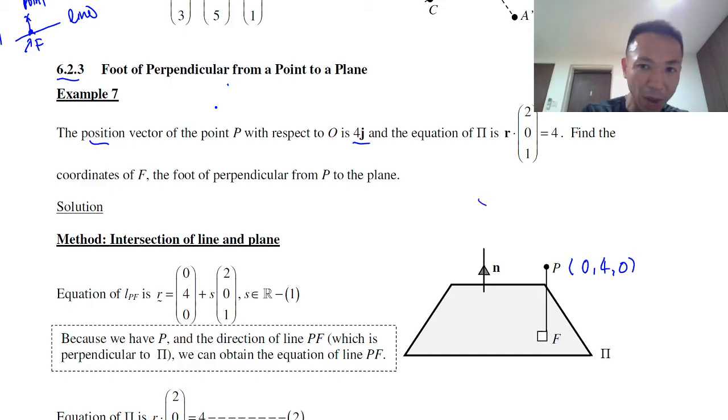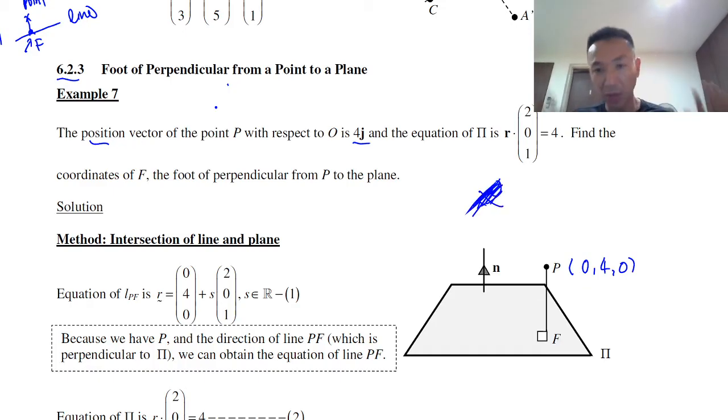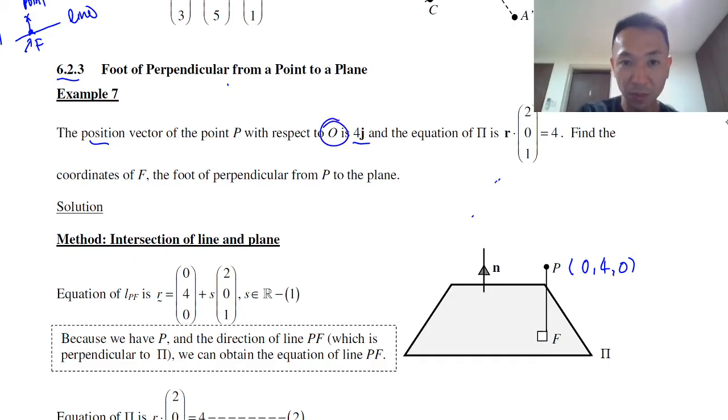Because O is somewhere out there. I don't even bother with O. I don't need to label O at all. It will be dangerous if you label O here, or worse, label O on the plane or whatever. The fact is we do not know where O is, so we better not label it. You're tempted to label it, but actually you don't know where O is.